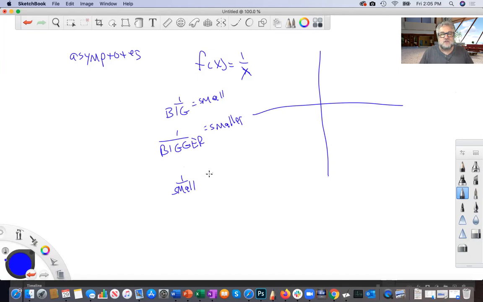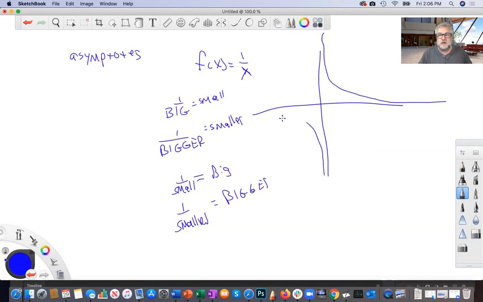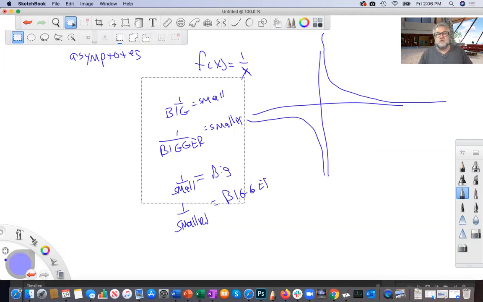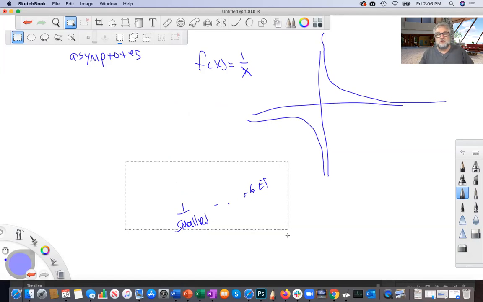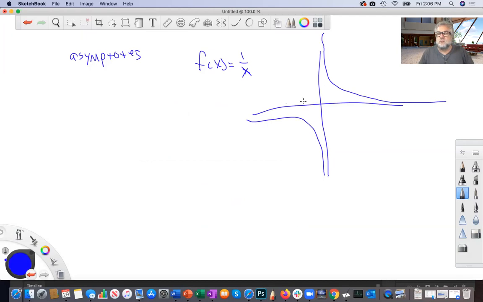And if I divide by a small number, the fraction actually gets bigger. And if I do a really small number, a smaller number, this thing gets even bigger and bigger and bigger. So as I approach 0, the function starts to spike to infinity. So it goes like that. And when x is negative, y is going to be negative. So it's going to be like that. And this function approaches 0 when x gets really big, and it approaches positive and minus infinity when we approach the origin. Okay? These are the asymptotes.